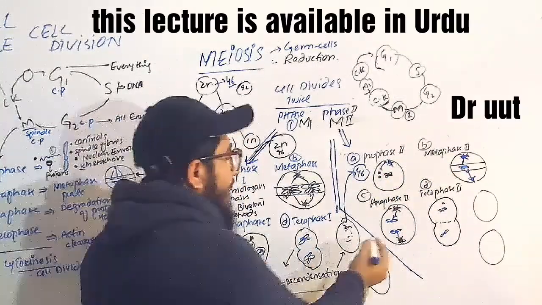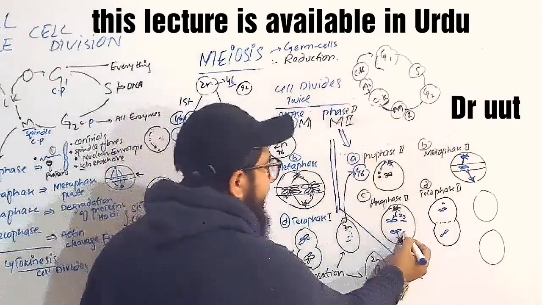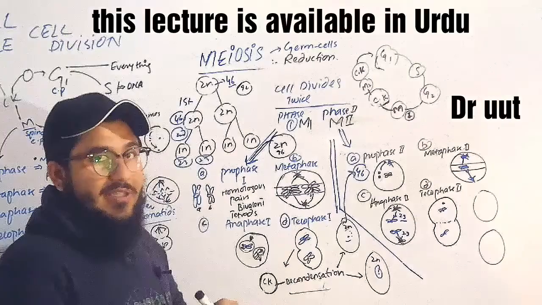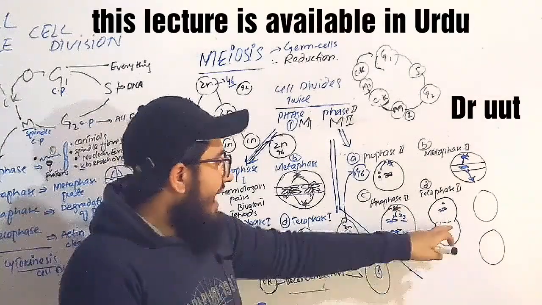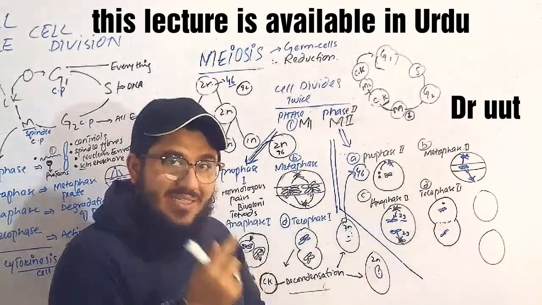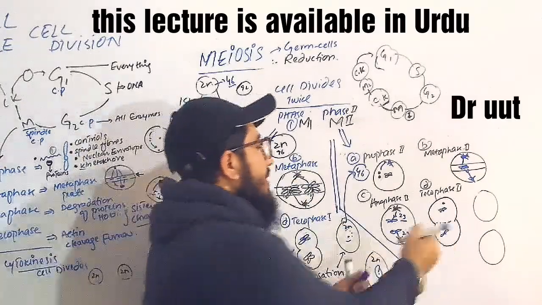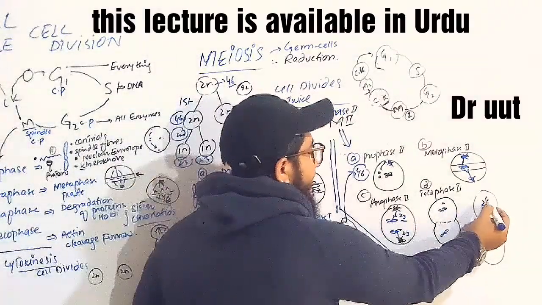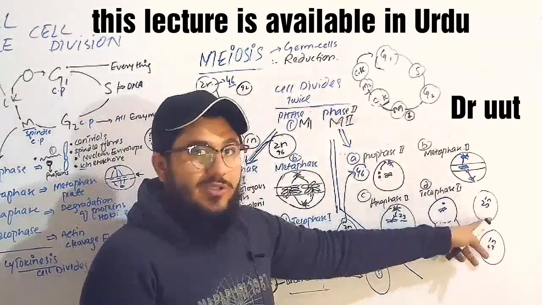In the anaphase, what will happen? Half the chromosomes will be moved to one side and half to the other side, means 23 distributed. In the telophase, the actin filaments will activate, the actin ring will activate. This actin ring will pinch and will try to separate these cells, and in the end, 1n, you can write 1n or 23 chromosomes, two haploid sub-daughter cells are formed.